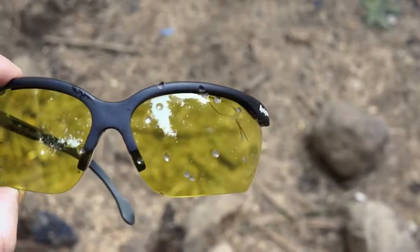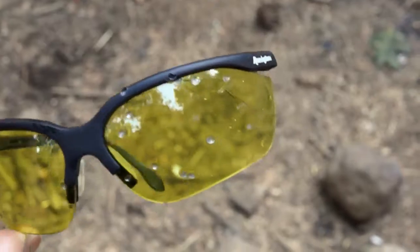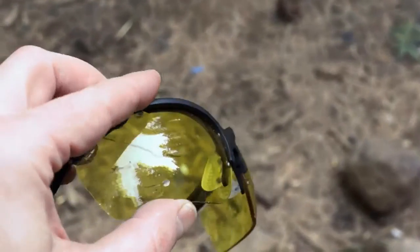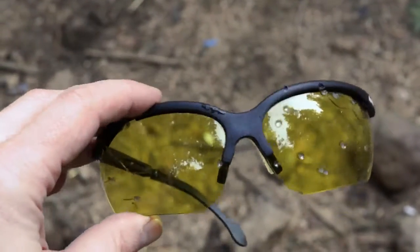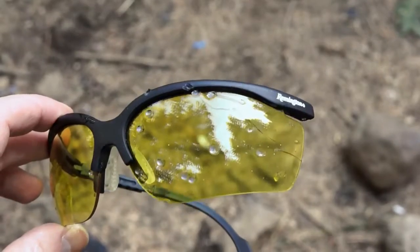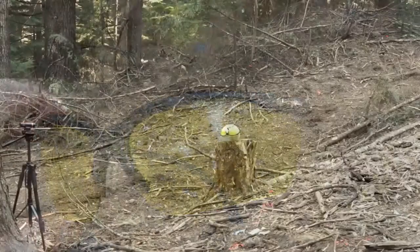At least it didn't really fare all that badly. Looks like they're Remington actually, not generic. We have dents from the birdshot and cracks, but it didn't actually go through the lenses. This lens did fall out. I'm holding it into the frame by hand. Just a couple dings on that. Let's hit it one more time. Didn't quite get as much birdshot on it as I was hoping, but it definitely held up to those shots and didn't penetrate the lenses. I'm going to step forward and do 15 yards instead.